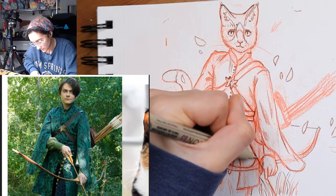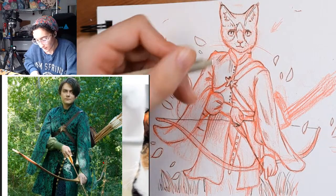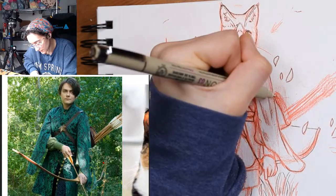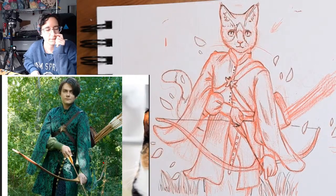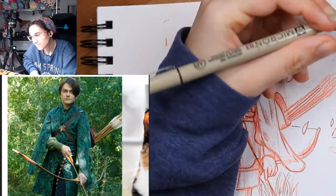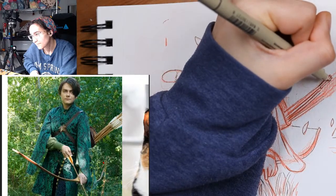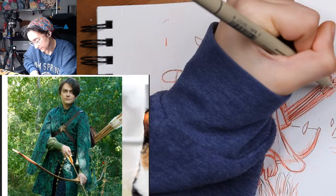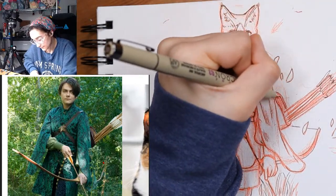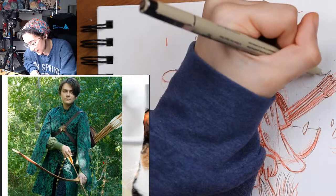Okay, I guess. Yeah, I think that's it. Oh, and I think the last one is the bow, right? All of the bows that are in the container that is strapped to his back. So there we have it, some terribly drawn bows.